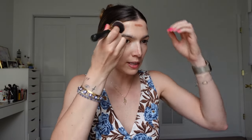Yensa, this is a bronzer brush. Blend this into the skin. I like to start out underneath my jaw because I feel like your jaw naturally has a shadow. So it doesn't need to be perfect. You do want to blend it and try your hardest to make it look good, but it doesn't need to be perfect. And I find that that kind of primes the brush with more product so that in the places where it matters more, like your face, because there's no shadow here, when I walk outside, if I have a stripe on the side of my face, you're gonna see the stripe. Whereas if there's a little bit of a stripe down here, you're not gonna see it because there's a natural shadow. So I like to do my jawline to just prime the brush.